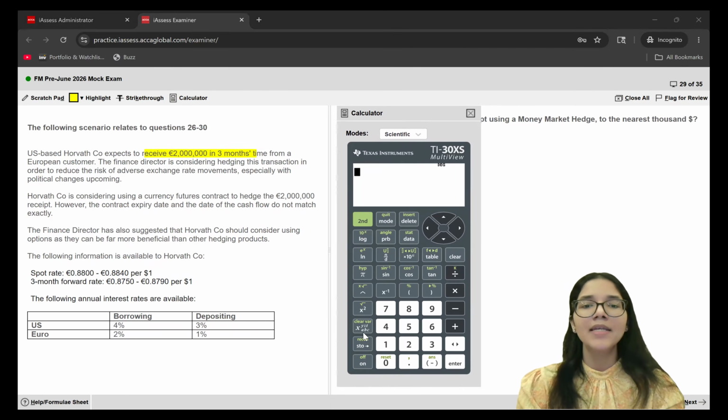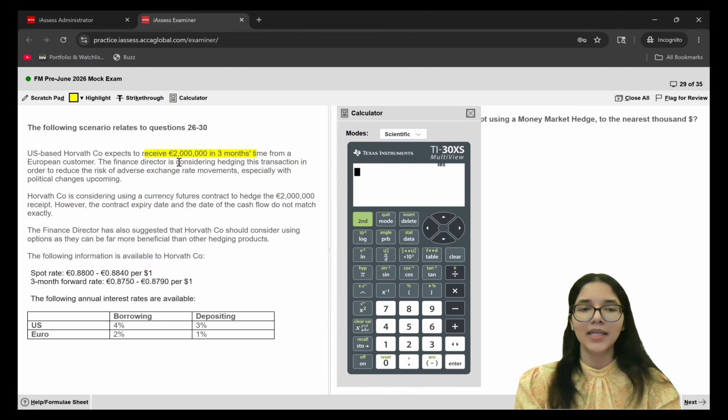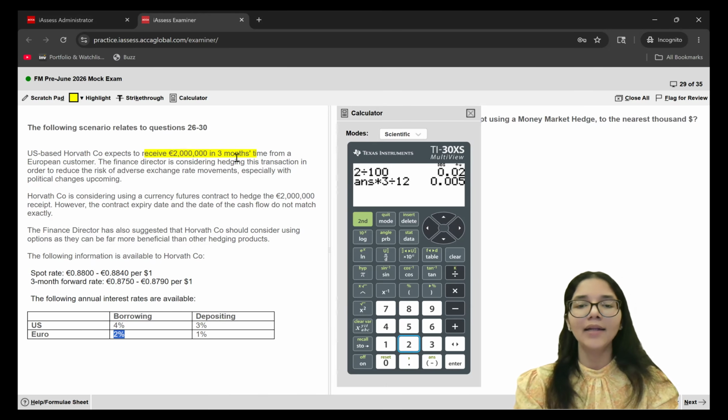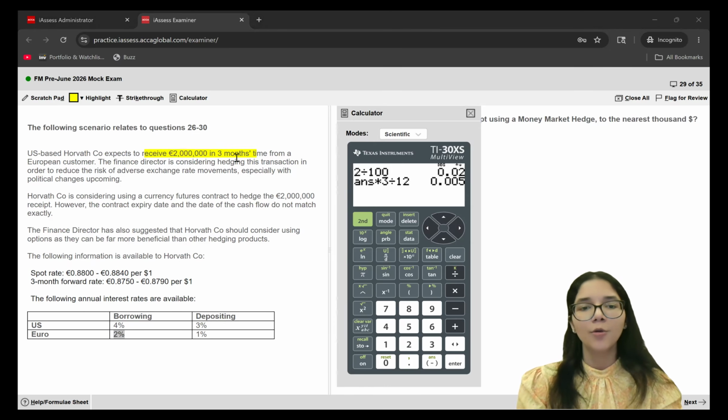So the very first step is to borrow money. Borrow is always, the first step is always in the foreign currency. So I need to borrow enough money so that after 3 months, they are equal to $2 million. So firstly, I need to calculate how much amount needs to be borrowed. It's given to me that if I want to borrow in euro, annual interest rate is actually 2%. So 2% is the annual interest rate, and if I want to calculate it for 3 months, I have to multiply it by 3 and divide it by 12. So this is the rate that is actually applicable for my borrowing.